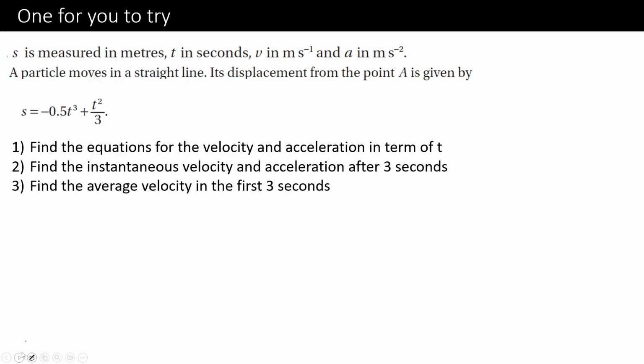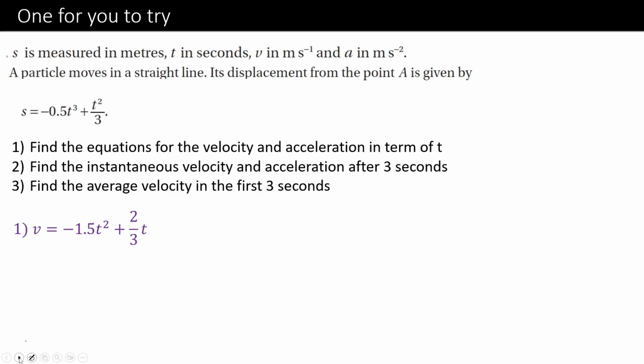So looking through this then, for part 1 you should have a V formula of V equals negative 1.5 t squared plus 2/3 t. Now, as mathematicians, we always try to keep it consistent, writing coefficients either in decimals or in fractions. In this particular topic, sometimes you can write it in both. So if you end up with a recurring decimal, then just convert it into a fraction. And if you've got a terminating decimal and you don't mind writing it down, then write it down. But the key thing is, whenever you're writing an equation or a formula, you want to try and get the most accurate values, so use the exact values where possible.